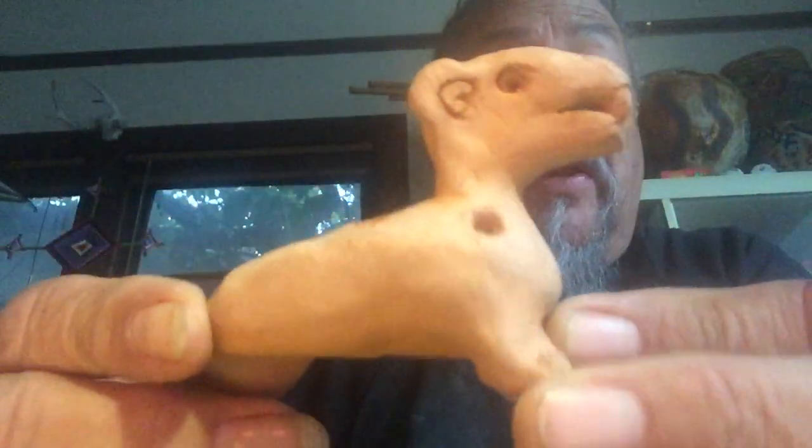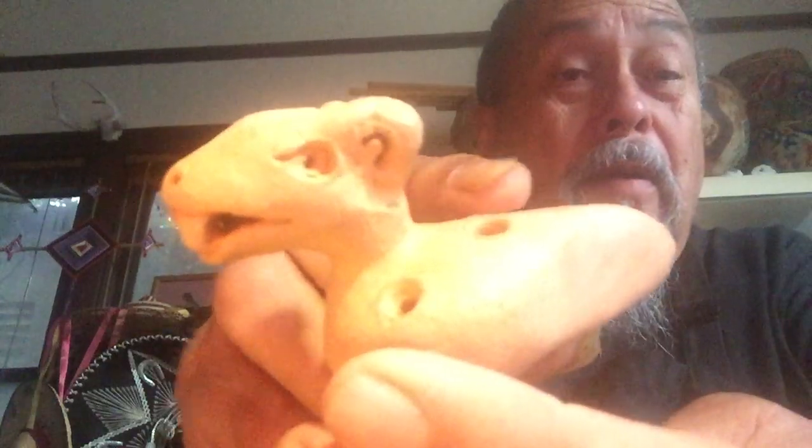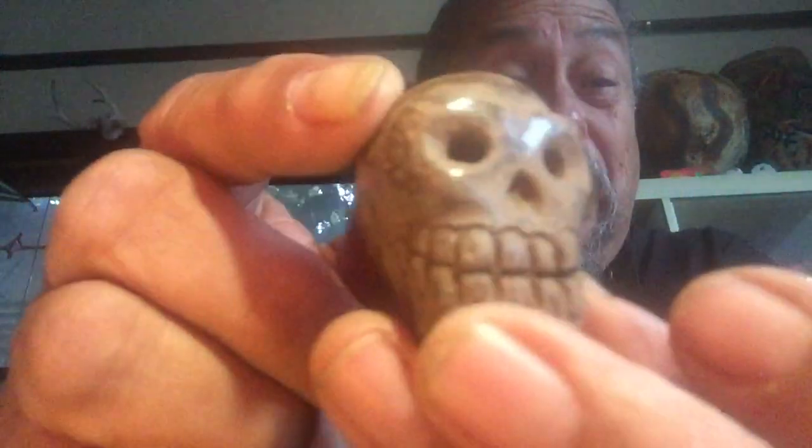I'm learning how clay behaves and how it dries. I figured I might as well learn by copying artifacts — and copying artifacts isn't hard because I've been drawing since I was three. Here's not a very good one, but there's the body with little feet — I made a little jaguar. Then I did another necklace; these are all copies of artifacts, just clay that's been fired. I got a stone and rubbed and polished it. I'm really interested in glazes.